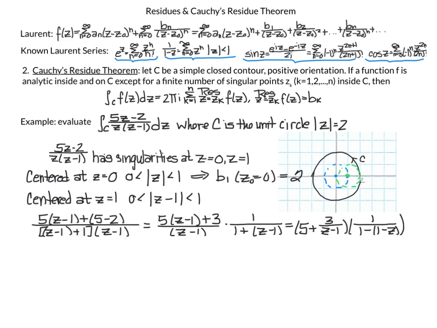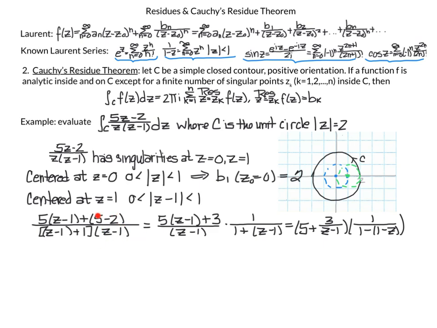factor here. The first thing I did is I worked on my numerator. I converted this z to z minus 1. And in effect, what that did is it gave me another term of minus 5. So I'll need to add 5 back in order to be algebraically equivalent. So that's the numerator. Looking at the denominator, z minus 1 is in the correct form, but I wanted to get this z in the form of z minus 1, which I did right here. But in order to do that, I need to add back 1. And again, this whole factor here needs to be multiplied by z minus 1.